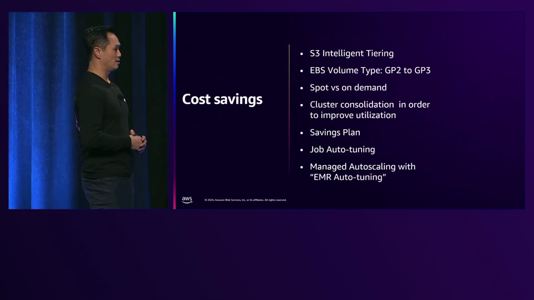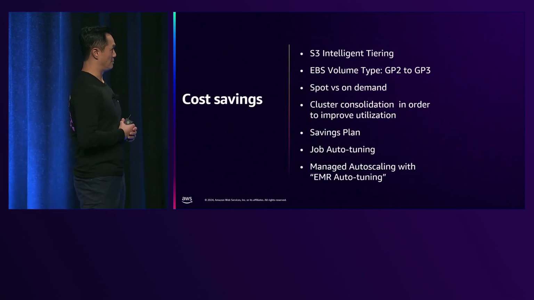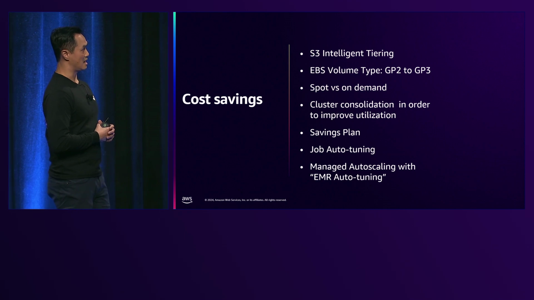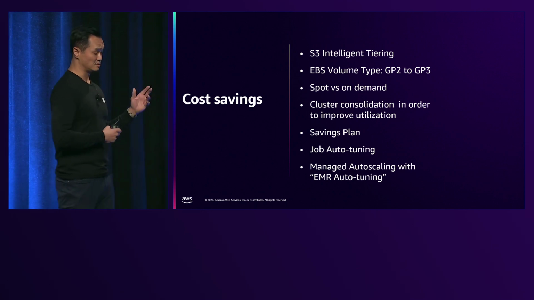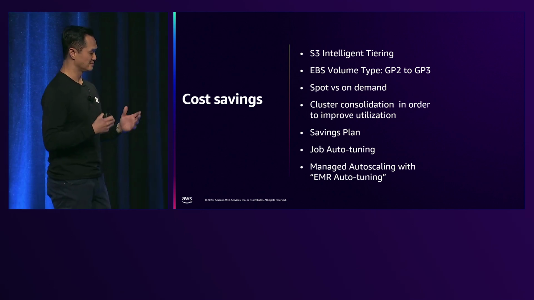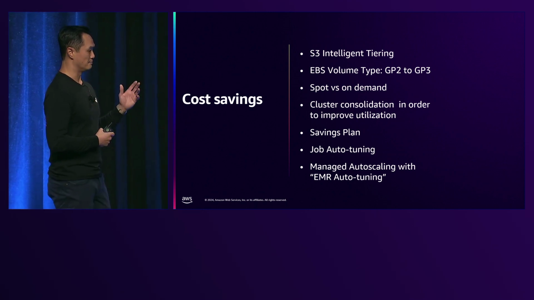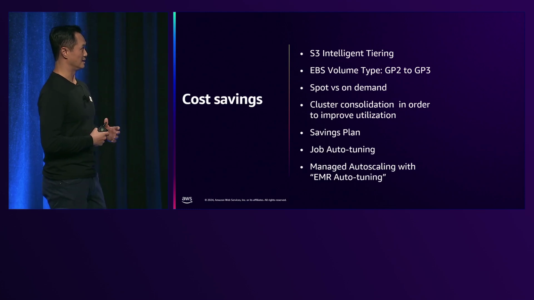All right, so now we can scale everything out. So let's talk a little bit about cost savings. The first few things are pretty obvious, and the last two things I think get a little bit more interesting. Since our data lake is in S3, we have tons of data. It's worthwhile to turn on S3 Intelligent-Tiering.